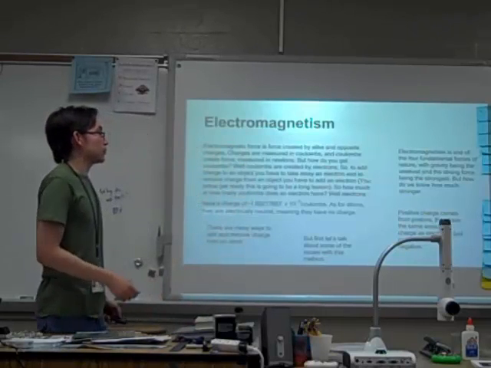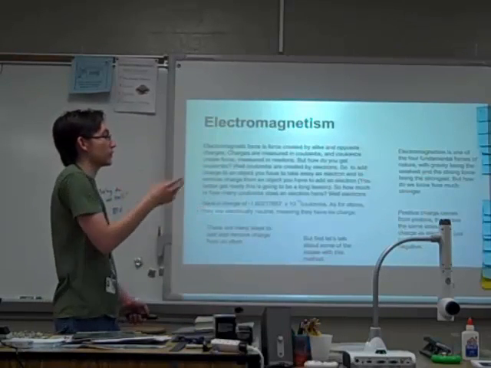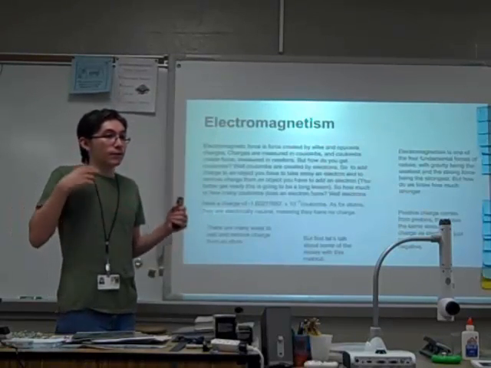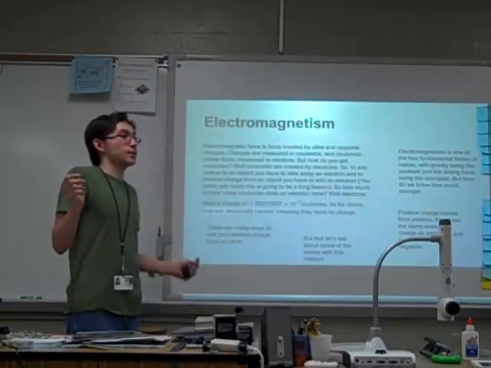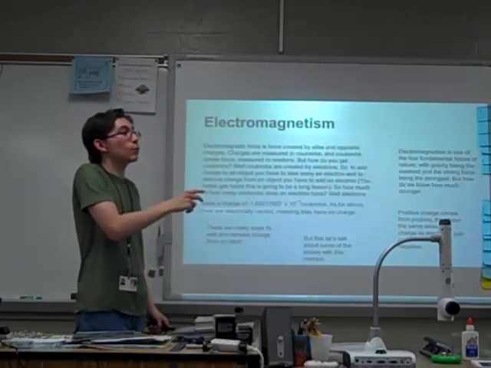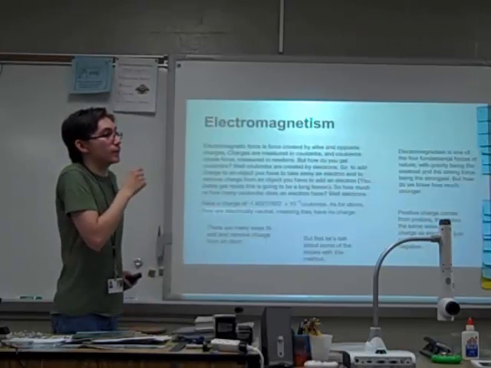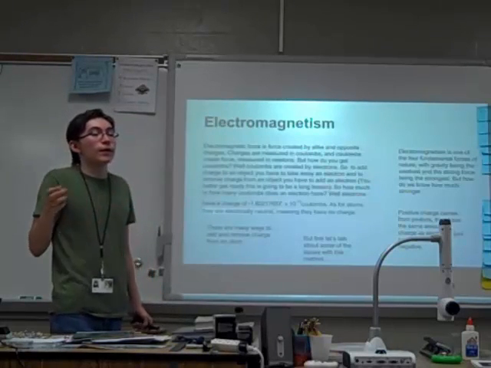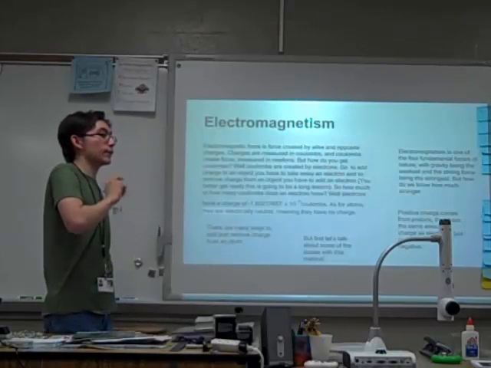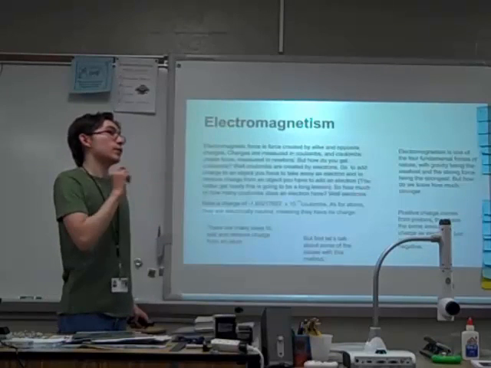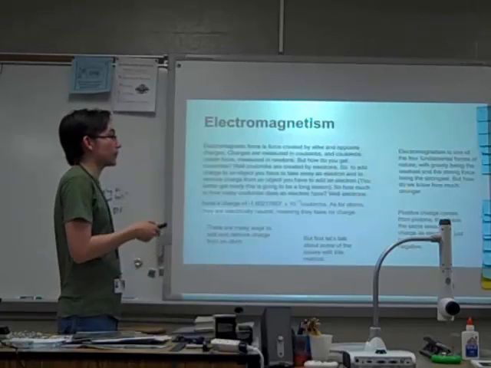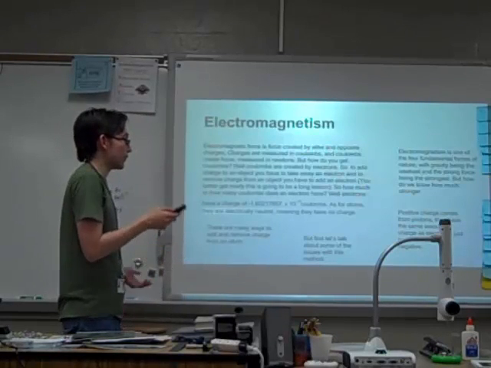How do we know how much stronger the electromagnetic force is than the gravitational force? Well, they both have constants in them, G and K. G is 6.67 times 10 to the power of negative 11, and K is 8.99 times 10 to the power of 9, which basically means that K is 10 to the power of 20 times larger than G. Now, positive charge comes from protons. They have the same amount of charge as electrons, just positive instead of negative.